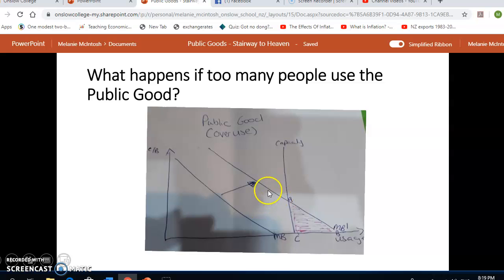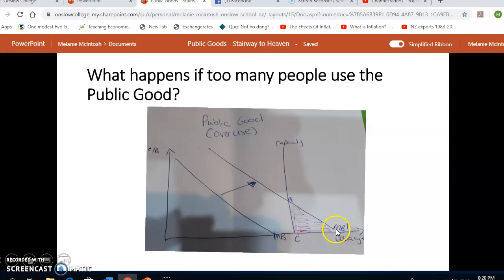And so what happens when MB increases, I did quite a big shift here, is that MB can actually increase so that it goes beyond the capacity. So you can see here on the new MB1 line, if everyone used the resource to the total benefit, right to 0, you actually have a situation where it's gone beyond the capacity. I put some levels in here: C is the capacity. This was QS before, I should have put that there, where MB equals 0, that would have been QS. But B is actually beyond it.